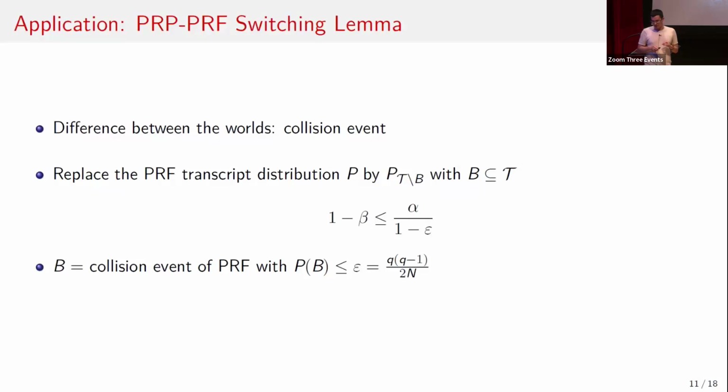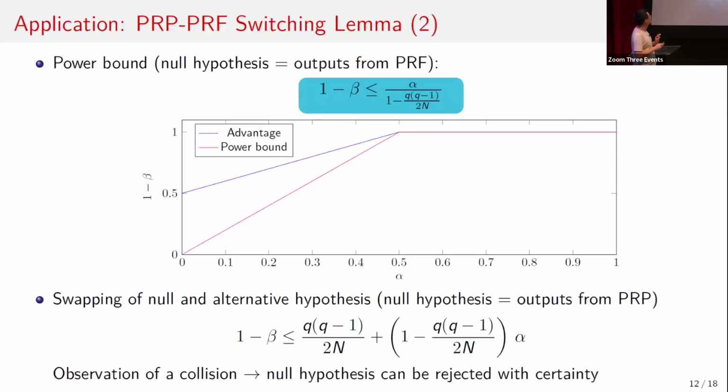Now, if we compare the results, we can see there is a big difference when we choose the null hypothesis to be a PRF and when we choose the null hypothesis to be a PRP. I'm first going to explain this one. When we choose the null hypothesis to be PRP, you can see that there's actually no advantage compared to how we do it traditionally. The reason is that 1 minus beta is the success probability of rejecting the null hypothesis. That means if you take the null hypothesis as a PRP, in order to successfully reject it, you are actually interacting with the PRF. So how can you detect that you are interacting with the PRF? Well, if you see a collision, then you are sure about that.